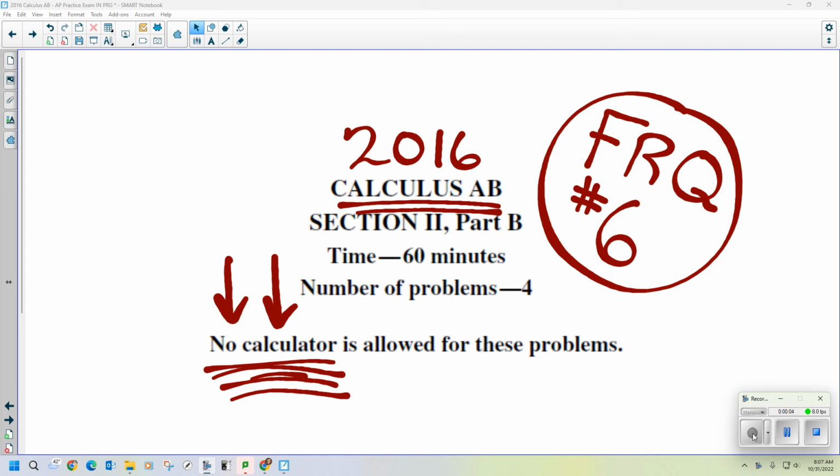There you are, back again for free response question number 6. Back again, that is, if you've been following us down this path of the 2016 Practice AP Calculus AB exam. If you were here for the previous videos, welcome back. If you are here for the first time, welcome. We are just going to cover, as I stated, free response question 6, which is the last question for this examination. No calculator is allowed.